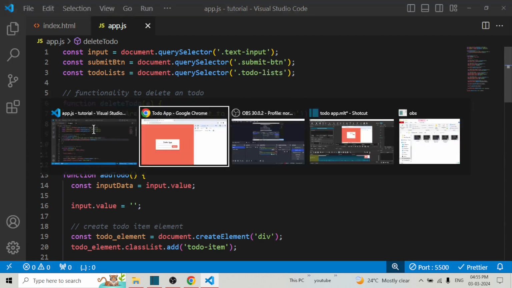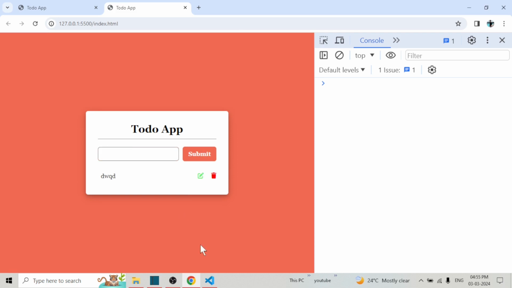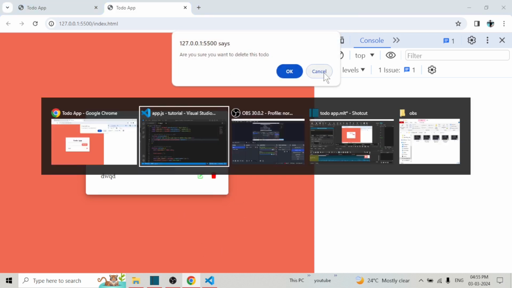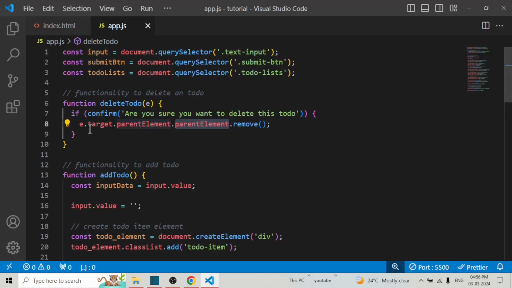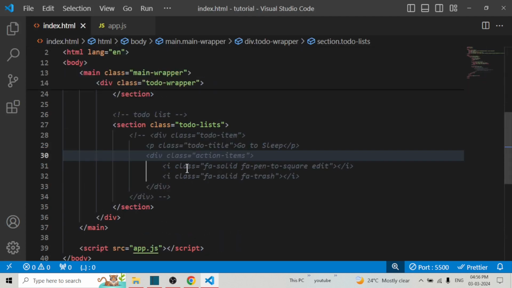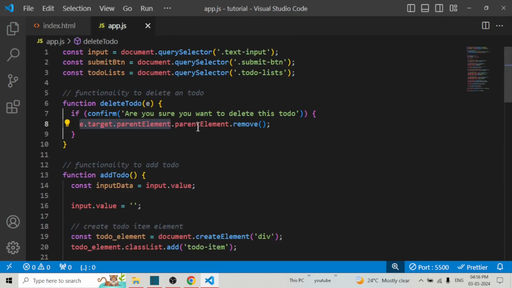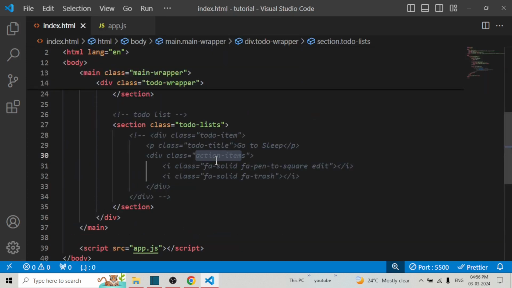So here, what we are doing is, whenever I click on delete, see now the dialog box is opening since we have used confirm over here. So I'll explain this code, right? When I said e dot target dot parent element, then we have reached till here. Since the delete button's parent element is action items, right? So again I said parent element. So we have to go one level up again. So what is the parent of this div? The parent of this is to do item.